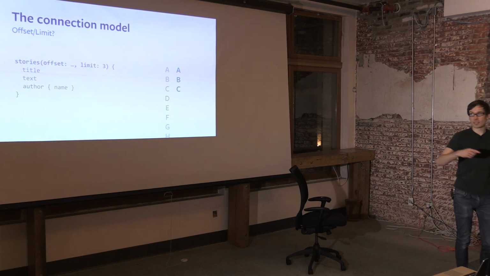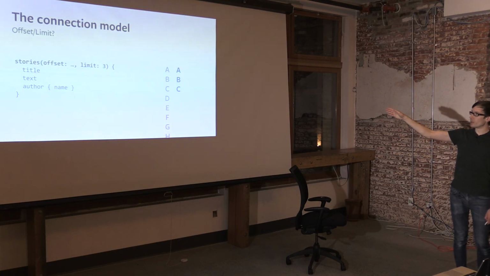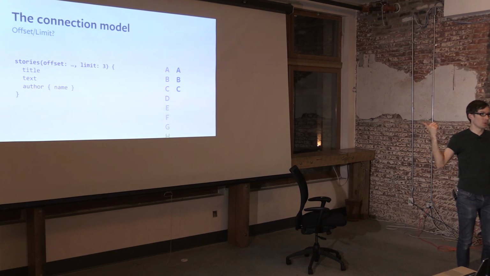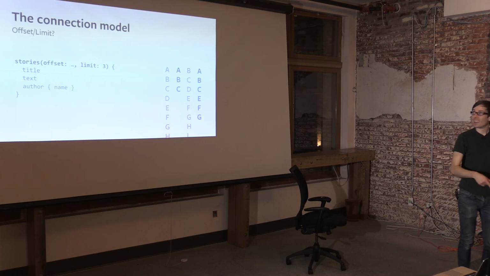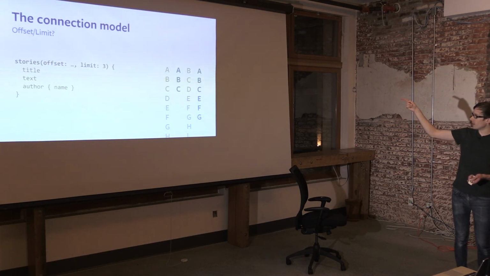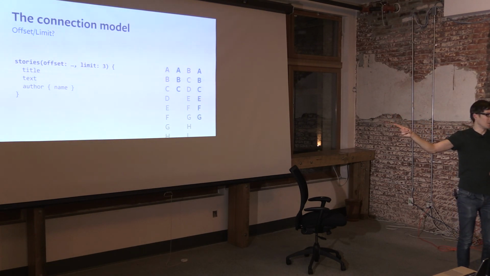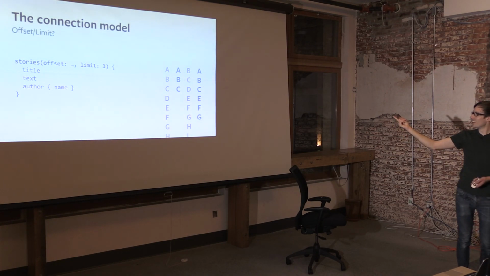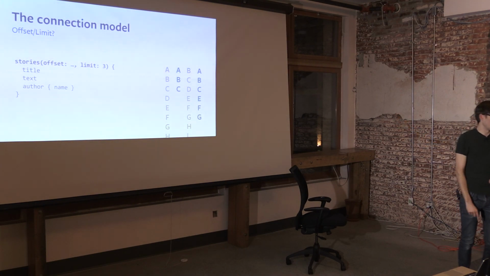On the other end, let's say that you did that offset zero limit three and you got A, B, C, and then someone decided that A was totally regrettable and they went and deleted it. And now you still have the app open and you say offset three limit three and you get E, F, G, and now you missed D, which is a marriage proposal to you. That's bad. That's a bad user experience, missing your own marriage proposal. So offset limit is off limits.